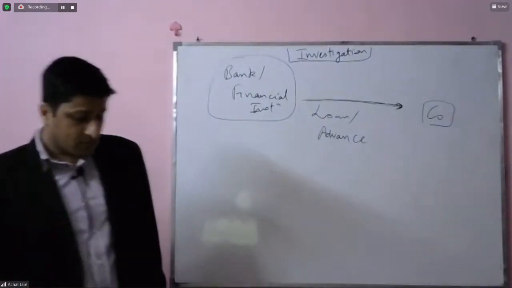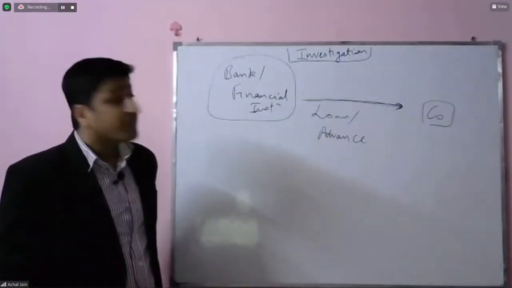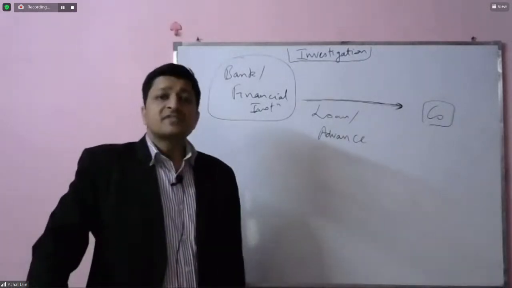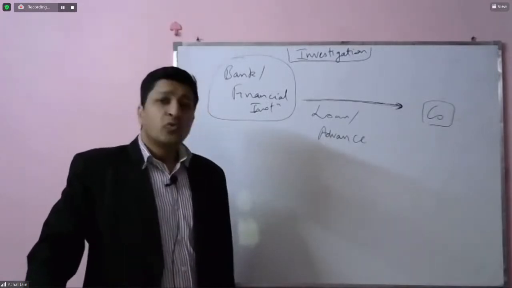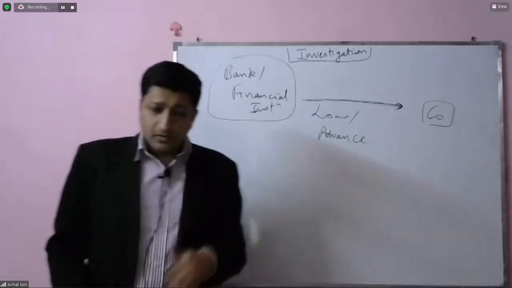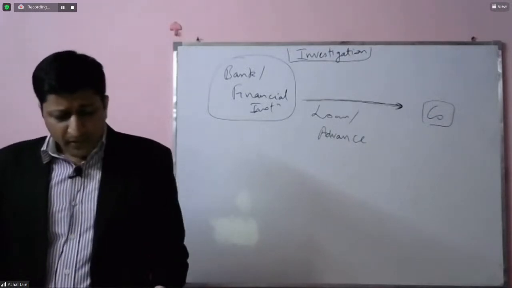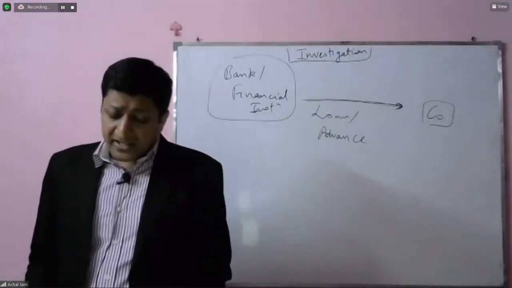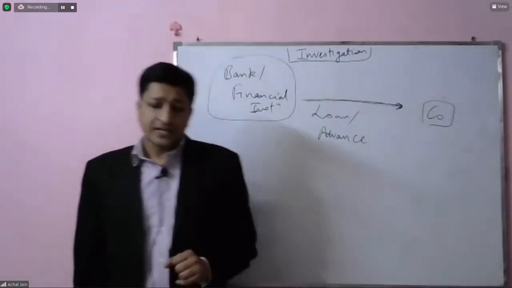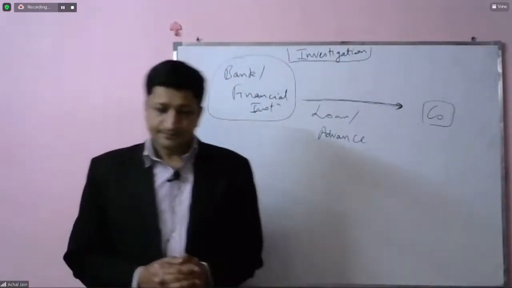The company is looking for a loan or advance from a financial institution, and before advancing this amount, before giving this loan, an investigation would be carried out. Who would carry out this investigation? Bank or financial institution. Now, without even looking at any of the points, a few things can be very easily assessed by you. And these are very, very generic actually. You can also think about all of these points on your own.